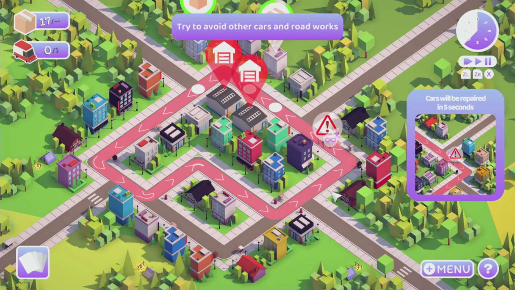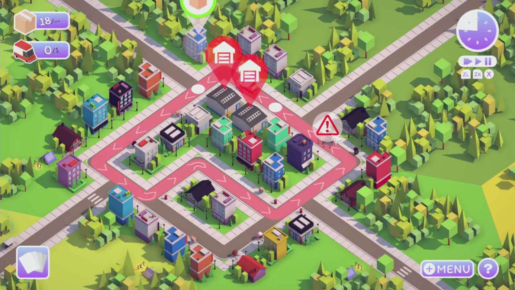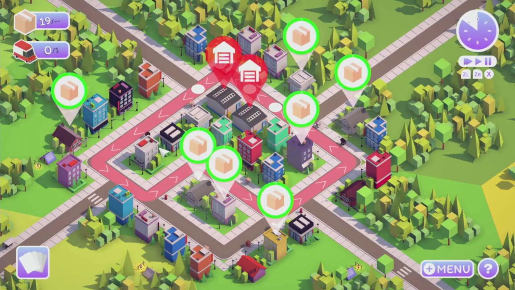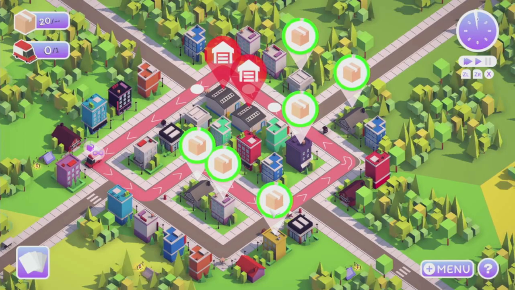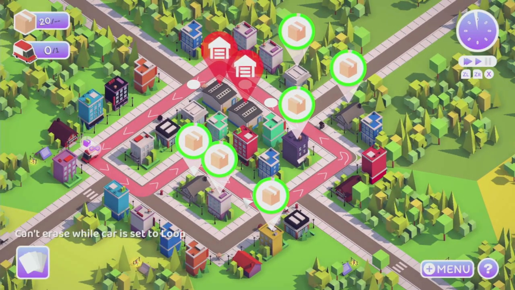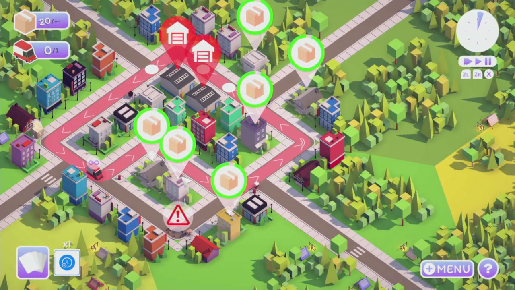Cars will be repaired in 5 seconds. Oh no. Okay, so there can be car crashes. That's scary. I did not know that. Do I have to press Y on my vehicle then if something goes wrong? I need to, oh my god, I need to pause. Where's my countdown, by the way? I'm kind of curious. How do I get rid of the stuff again?